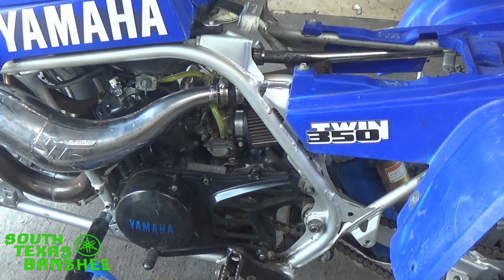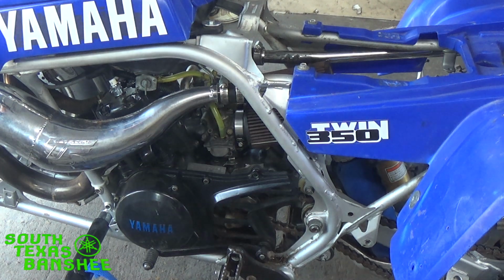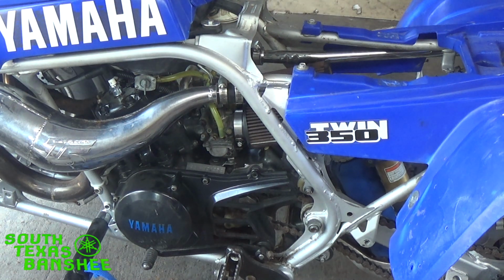Okay, now you see there I started up and it's got a really fast idle to it, and then when you rev it, the idle hangs. Hanging idle is when it doesn't want to return back to idle. And I'll show you one more time.